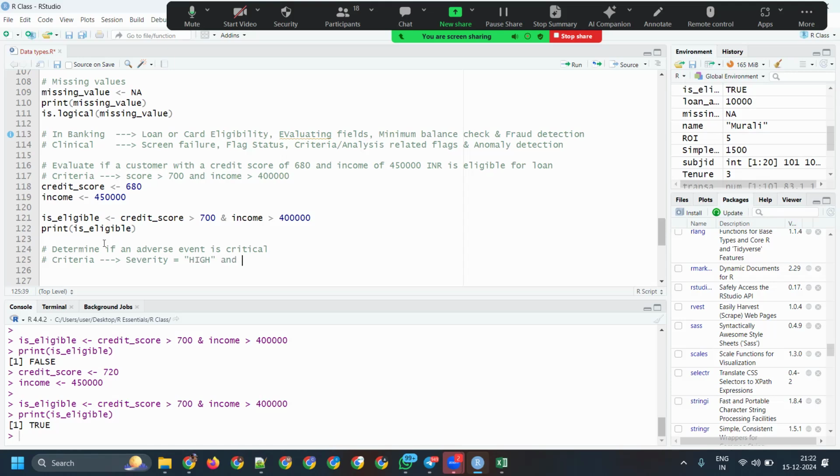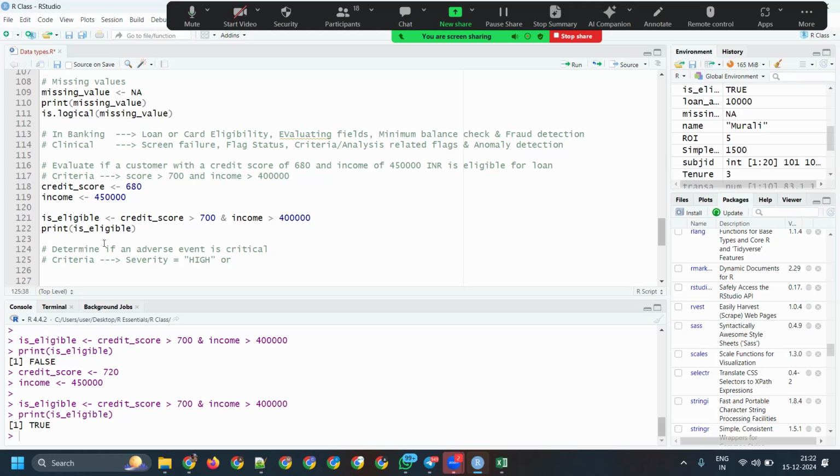And also, already we checked one condition, right? Either severity can be high. Every adverse event may be severe, let's say a severe headache, but I don't get hospitalized. Am I right or not? Yes. In another case, there is a mild headache along with sweating, and I got hospitalized because I may be in fear that I have high BP.